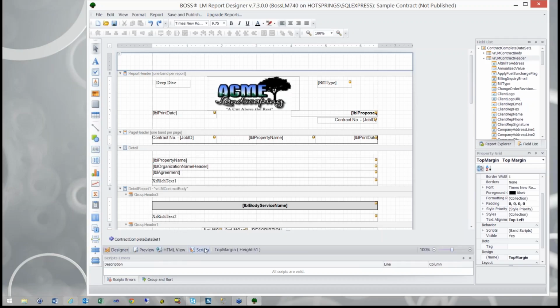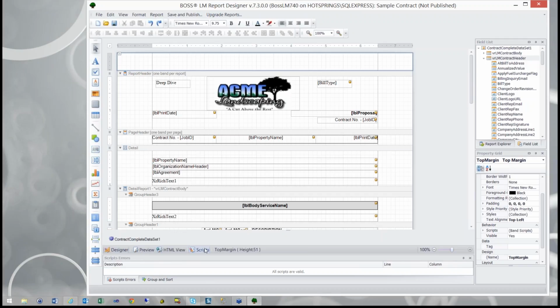So this was the basics of the report designer. As I said, simple things are pretty simple: dragging and dropping things around, changing fonts, changing colors, putting different fields on there, those kinds of things. No harm. You guys can go in here and experiment with those types of things.